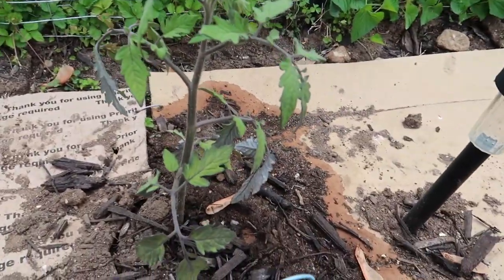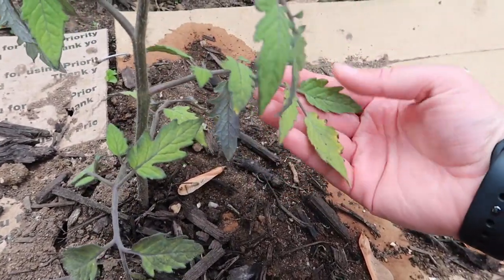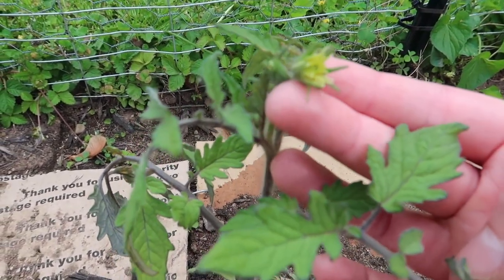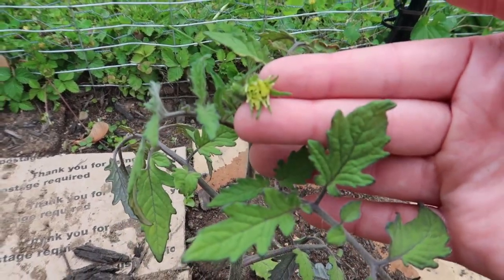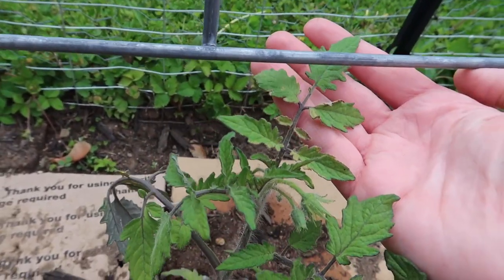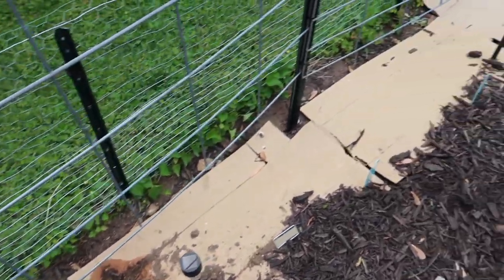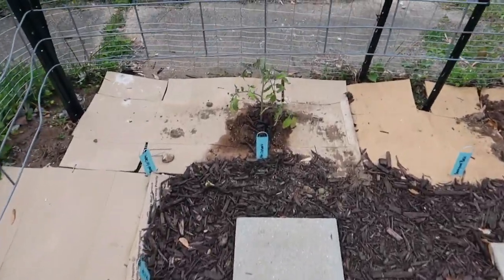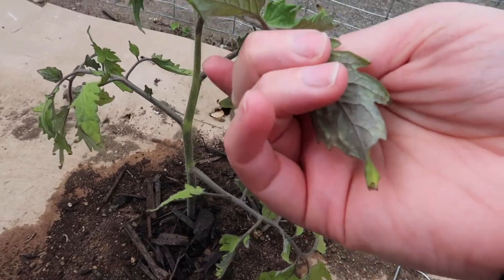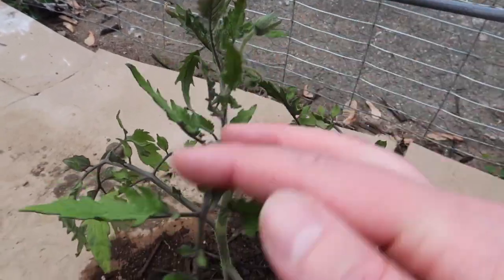Over here is the Kellogg's Breakfast, and this one looks super sad — purple leaves and its branches are tilted down. Look at the back of these leaves, it's so sad. But look — a flower opened up, I noticed these earlier today. He is okay; he doesn't have any brown spots at all, so he'll pull through. And this is our Pink Ox Heart — again, really sad looking with a few little brown spots. But tomatoes continue to surprise me at their resilience; they don't like being frozen obviously, but they will bounce back pretty quick.